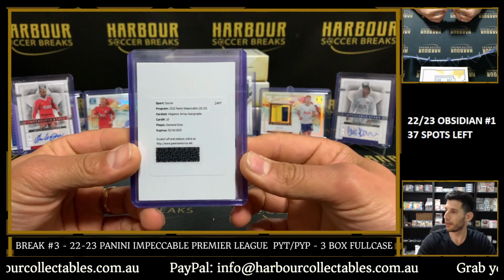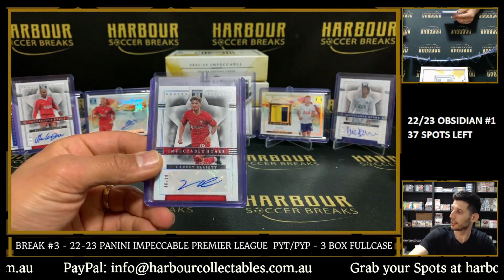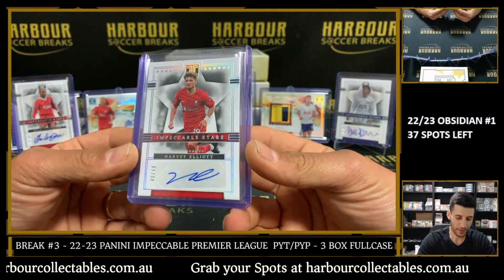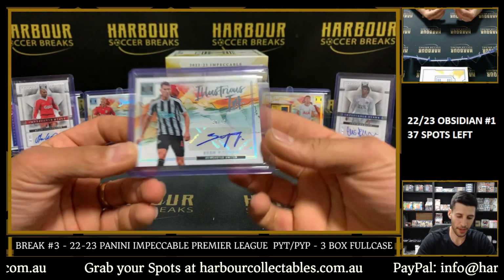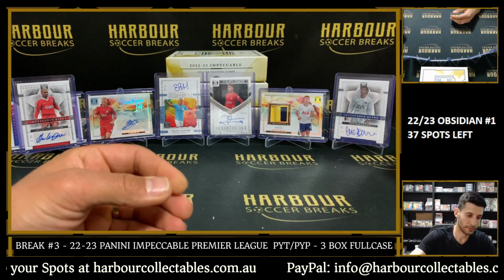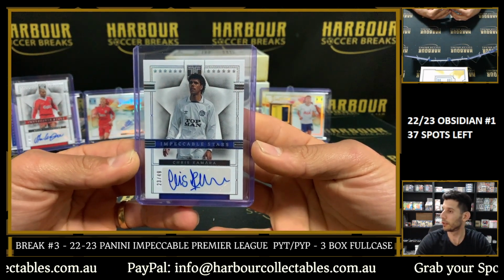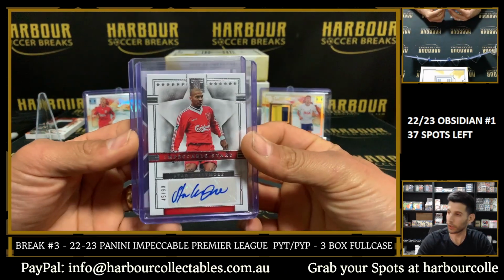Redemption, Damari Gray on the Elegance Jersey Autos. Nice hit there, Lukey. Night Gal, unlucky on that. Harvey Elliott to 49. We had Illustrious Ink, Sven Botman, 30 of 49. And then we go to the wall. Chris Kamara to 49, Impeccable Stars. We had Stan Collymore, Impeccable Stars.